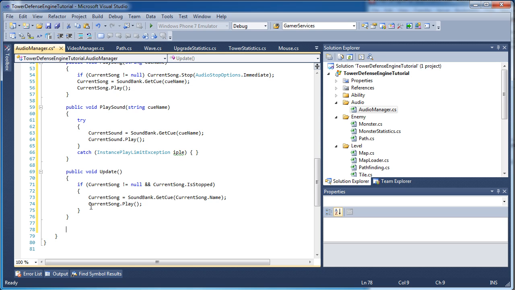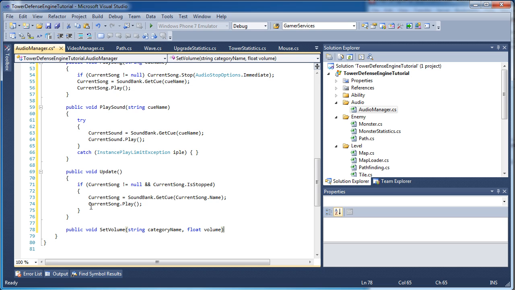Alright, one final thing for any sort of game that has music or sound effects. What's the thing that you have in options? The way to set volume. So we have a public void SetVolume, string categoryName, and float volume.